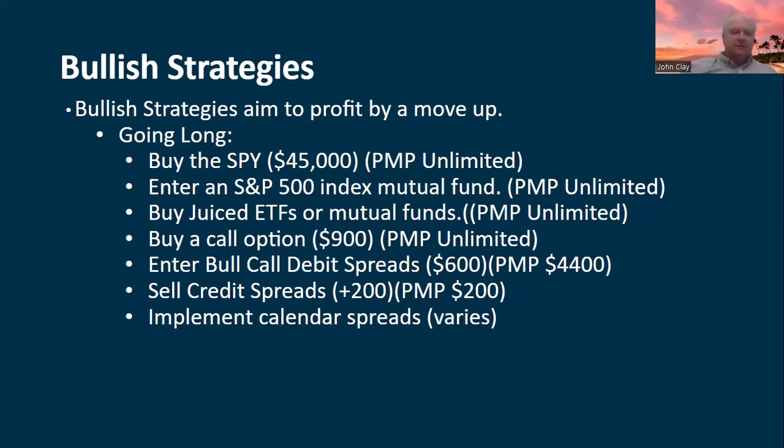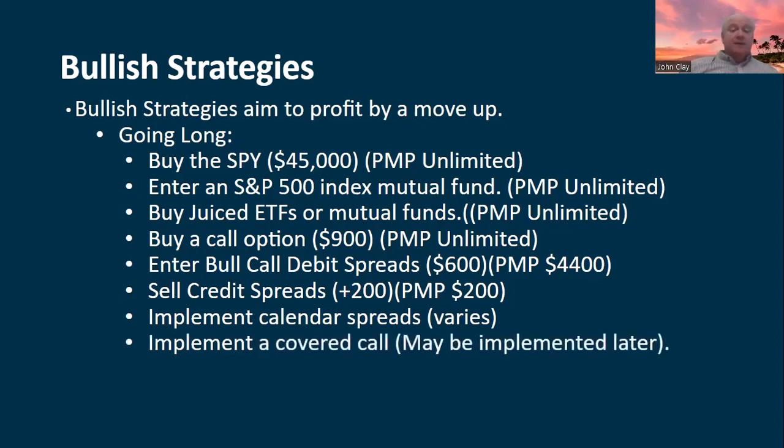The ones that I focus on, when I'm really confident about the market, I'll buy calls. When I'm not as confident, I might do bull call spreads. And then when I'm a little bit more confident, I'll get back into selling credit spreads. You can implement all of these at the same time and on different time frames, and just run these through your tracks that you set up. And then you can implement a covered call, which you may do later.